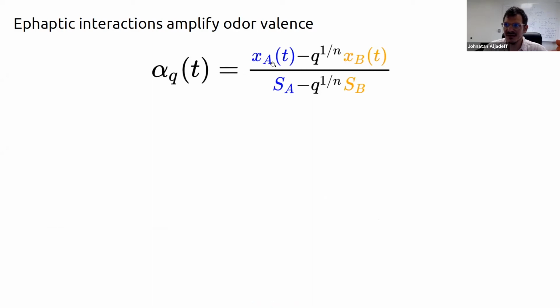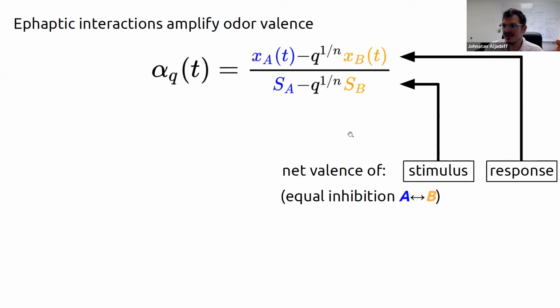So this is a ratio of this weighted linear combination of the firing rates relative to the same linear combination of the stimuli at time 0. And the source of this weight factor is that our analytical solutions for the dynamics show that there is equal inhibition from neuron A to neuron B and vice versa. So if we think of neuron A as conveying a positive value signal and neuron B conveying a negative value signal, then these two neurons inhibit each other equally when we have this scaling factor based on our solutions to the model. So we interpret this quantity as the transient net valence of an odor, and we compare it to the net valence of the odor at the time of stimulation.